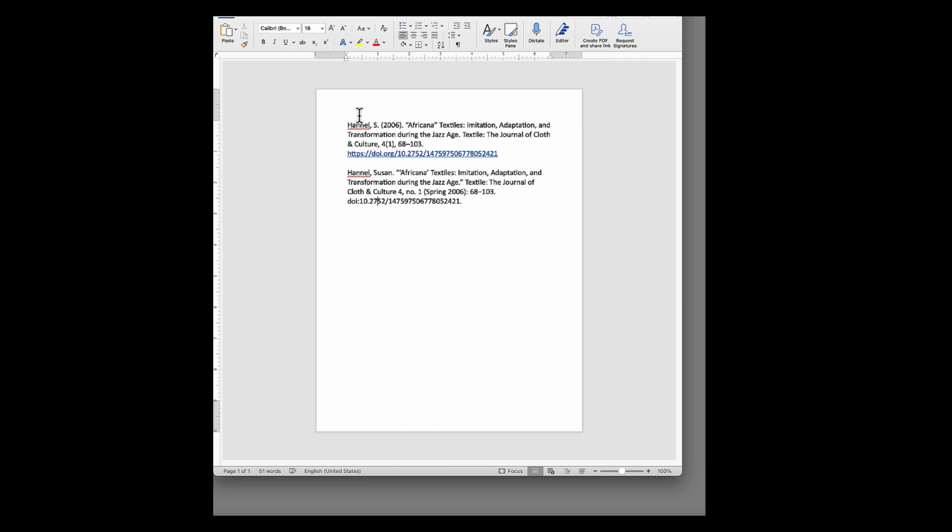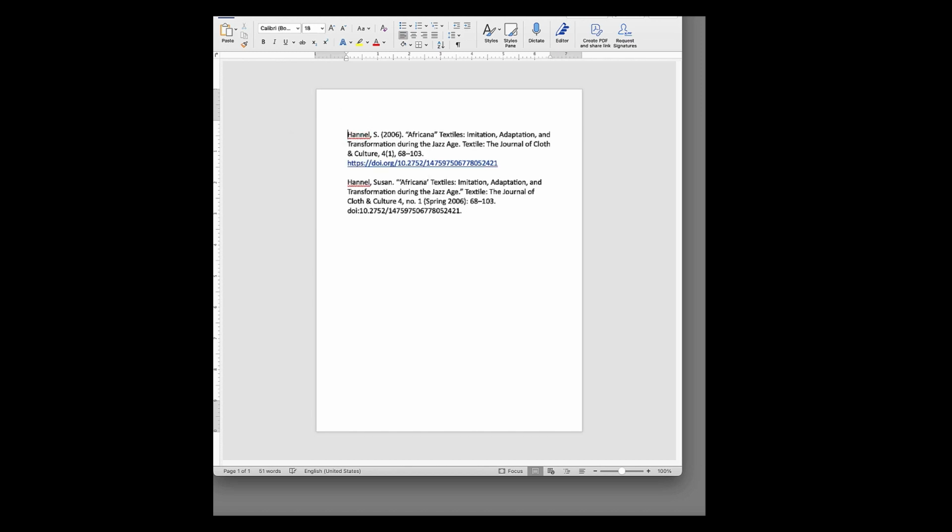For the notes and bibliography, you get the last name and first name. This is Chicago, so this one is APA. And this one is Chicago. In this case, and this is the bibliography, not the footnote, you're going to have the title here. So these are basically the same. You get the journal title, you get the volume information, and the date is over here. And then the page numbers. And there's your DOI. Same idea.